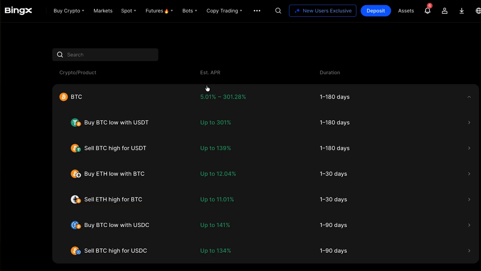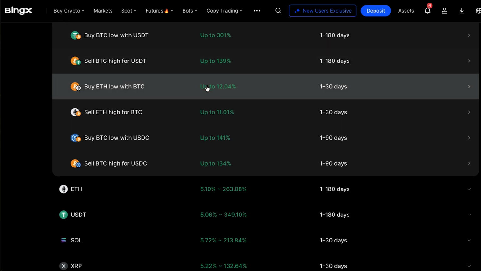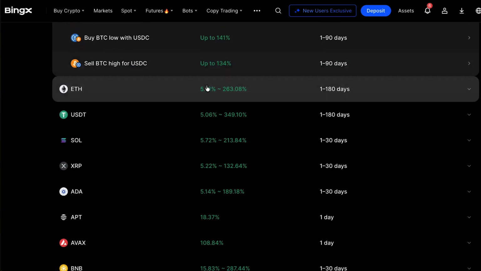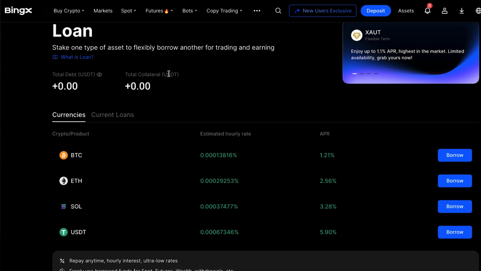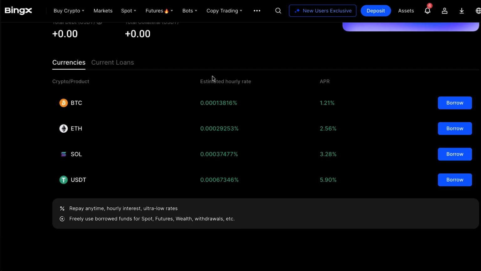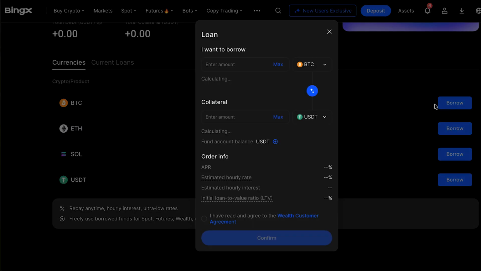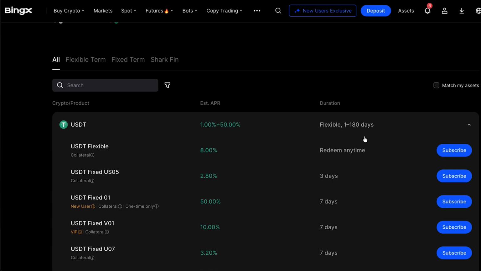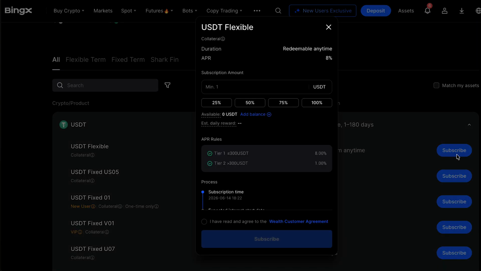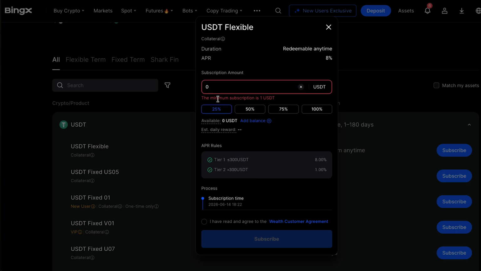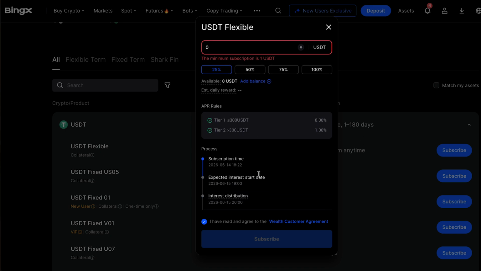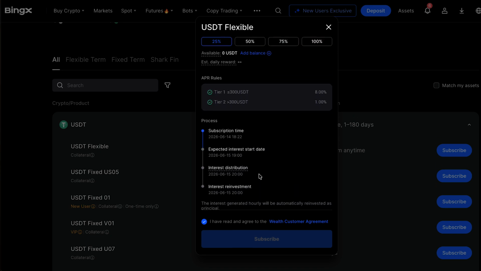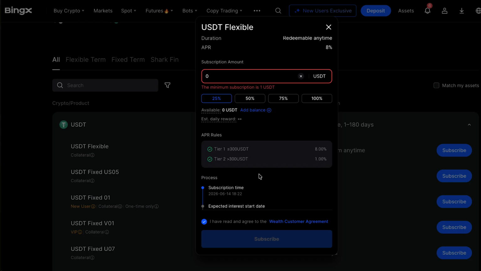Dual investment, enhanced yield for those who want to profit from price swings. Payout may be in one of two assets, depending on the market. Loans, borrow liquidity against your crypto collateral without selling your coins. How to use it? Go to Wealth, choose a product, select the coin, enter the amount, done. Interest accrues automatically, and you can track everything under Assets, Wealth account. Wealth is the perfect option for anyone who wants stable passive income without sitting in front of charts all day.